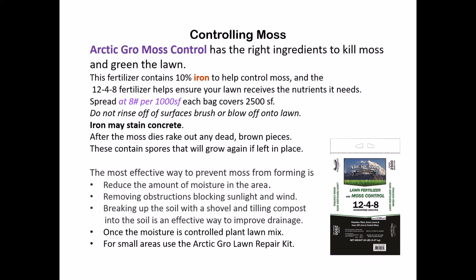The most effective way to prevent moss from forming is reduce the amount of moisture in the area, removing obstructions blocking light and wind, break up the soil with a shovel, and tilling compost into the soil. Tilling compost into the soil is an effective way to improve your drainage. Once the moisture is controlled, plant lawn mix, and for small areas, use the lawn repair kit.